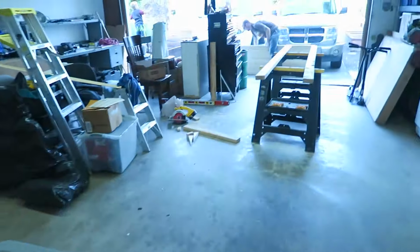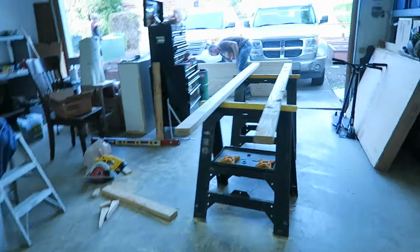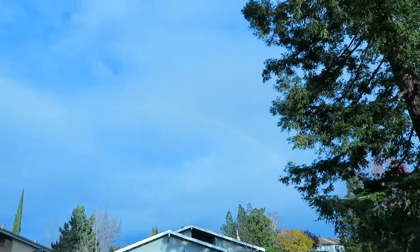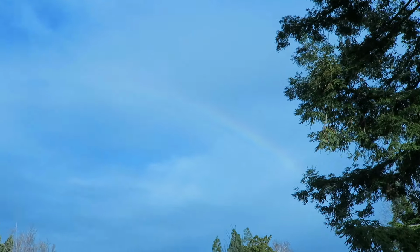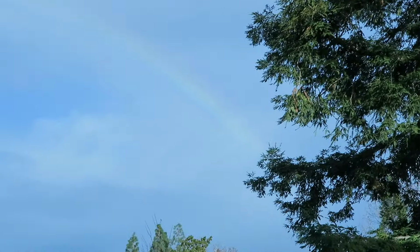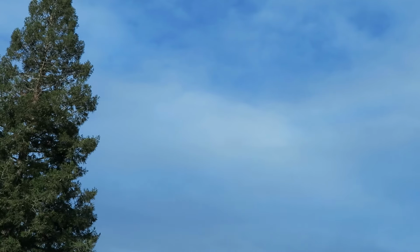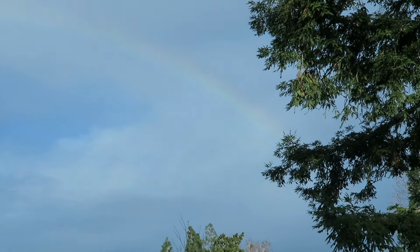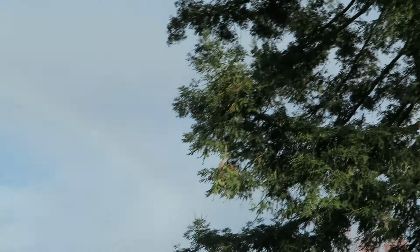So really quick, they're making Jesse's desk out here, but look, there's a rainbow. Really pretty. It's like a rainbow coming out of a cloud. I want to do one of those in our living room too. It's pretty. I like that.